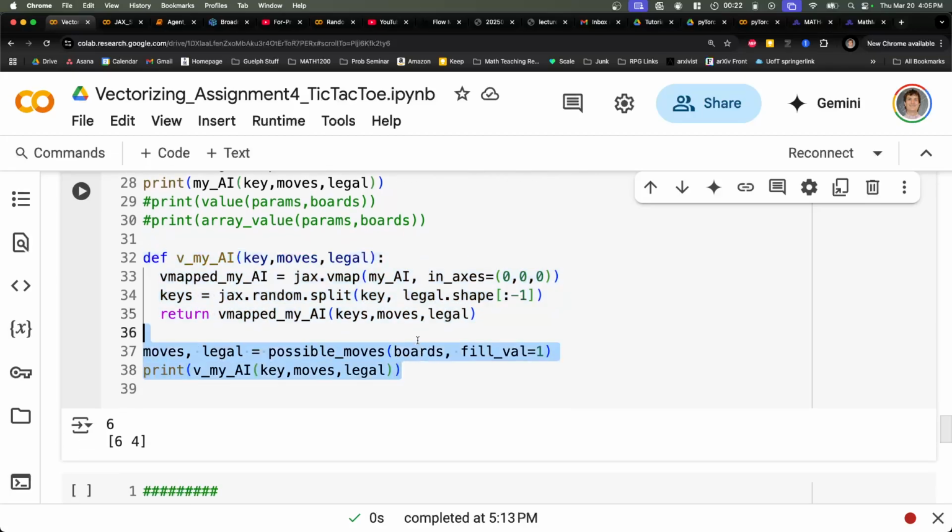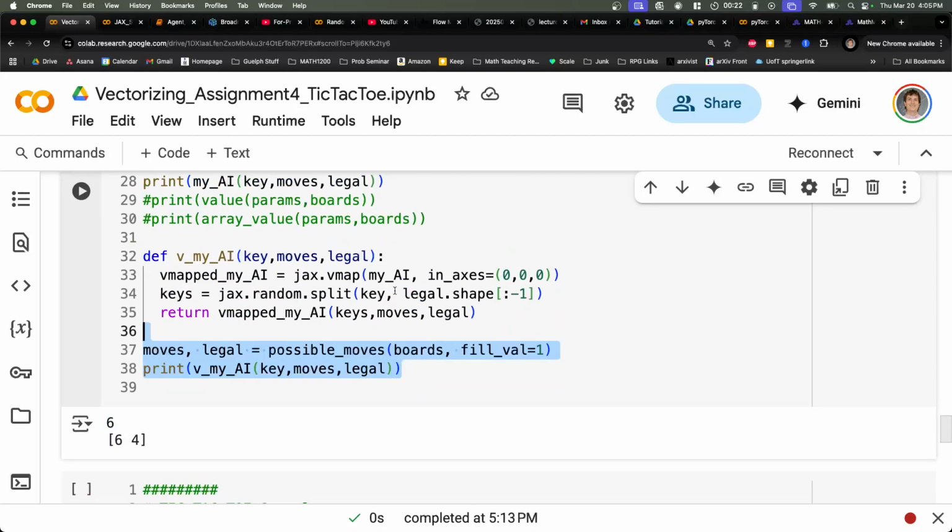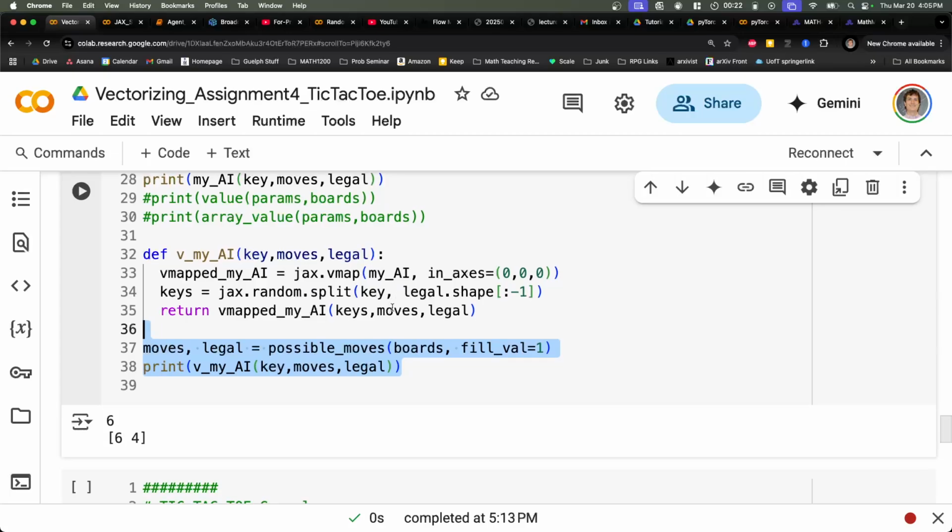In a second we're going to copy and paste the whole tic-tac-toe game loop, how the actual games play, to make it work with multiple games at once. That'll help you for the final project and assignment 5. Any questions or comments about where we are so far with JAX.vmap? Okay. So let's do that.